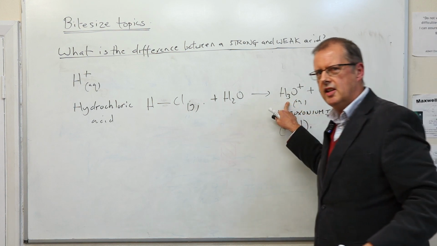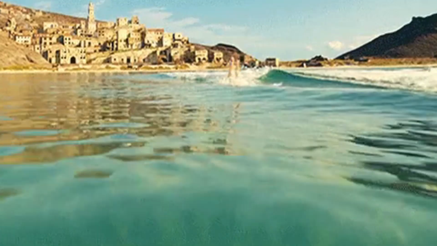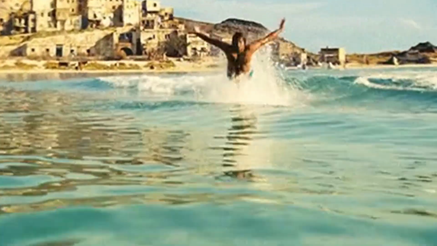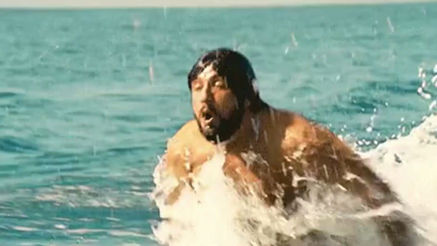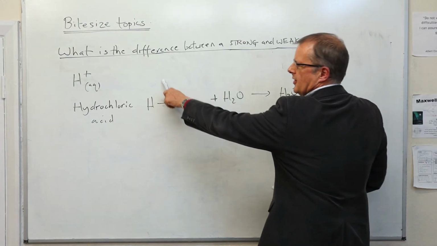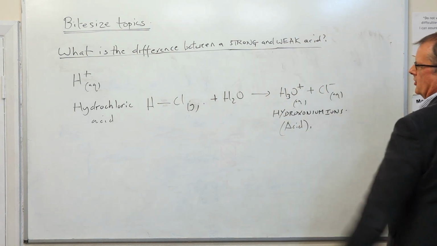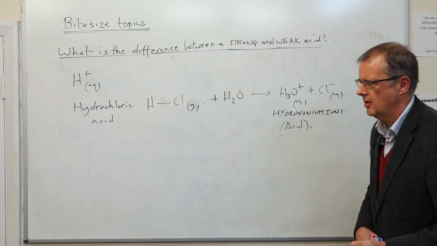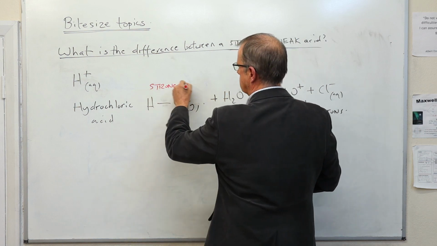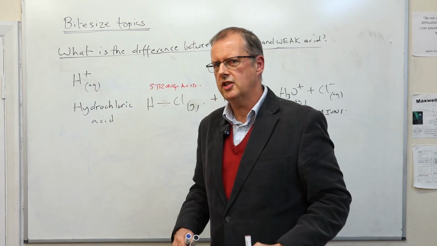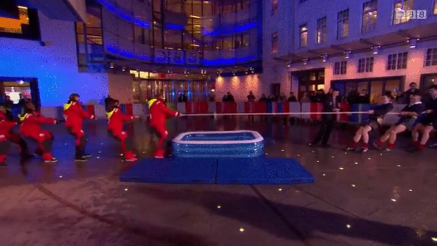These are the ions that make the solution acid. The chloride ion is nothing to do with it. You think about when you're swimming around in the sea, you're surrounded by billions of chloride ions from the salt, and it doesn't have any effect at all. So this bond has gone snap in the presence of water to form hydroxonium ions and chloride ions. Okay, so this is a strong acid. Strong acid means that it's very, very good at doing that job. It's very good at coming right over to this side here.